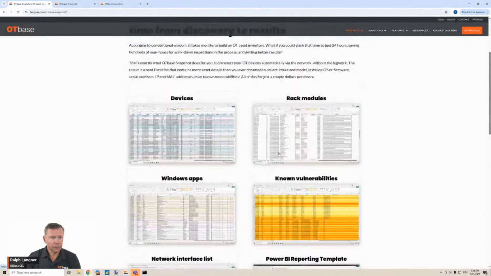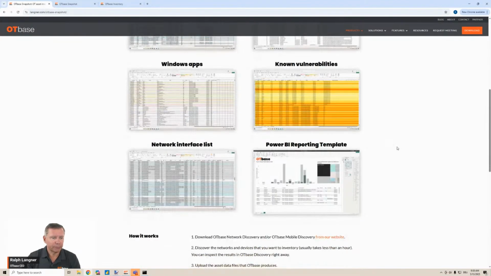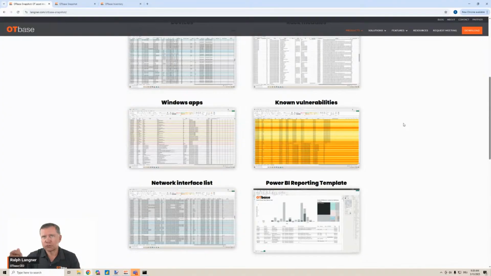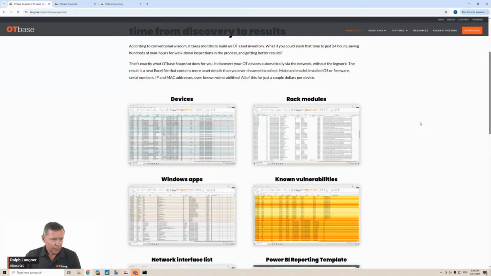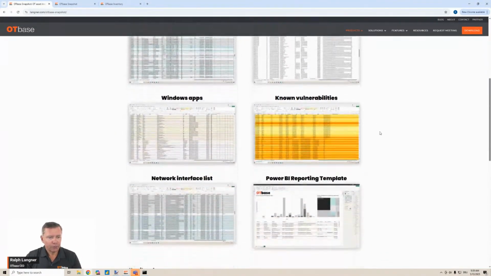And so this is basically your deliverable that you get from Snapshot, depending on what you select, what you are willing to pay for. And just if you have missed it earlier, just to give you an idea, one known vulnerability costs you exactly 5 cents. And just put that in perspective, what it would cost you, all the hours to figure out, let's just say my Windows 7 box here, what vulnerability might affect that nice device, my engineering station or whatnot. So you get all of that in detail, and it costs you just 5 cents per vulnerability, $2 per device, etc. But again, we will talk about Snapshot in a follow-up webcast.